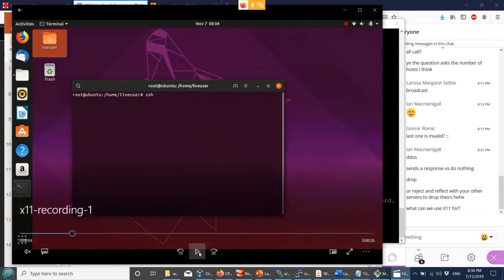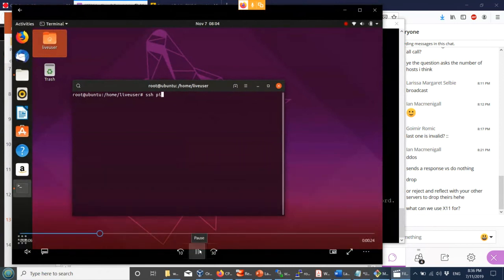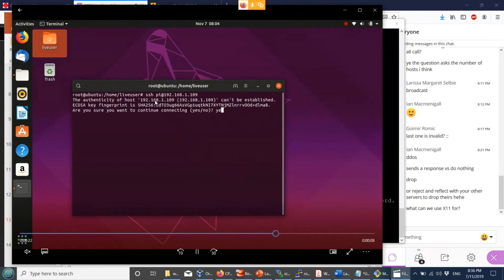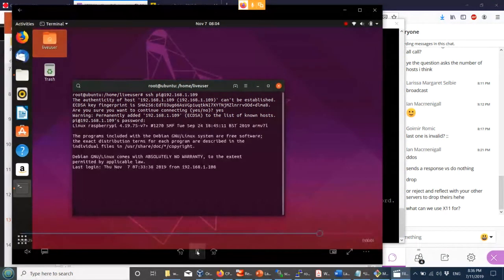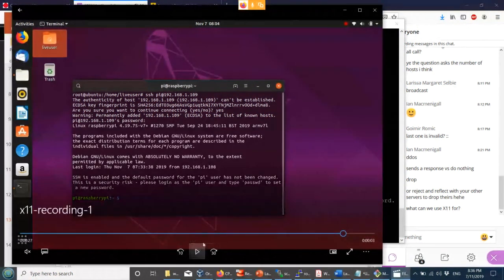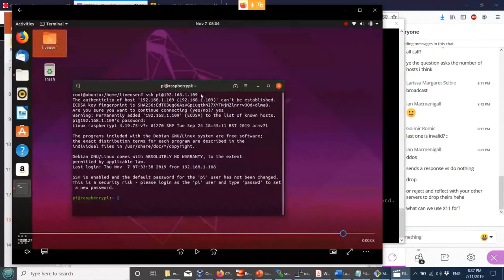So at first, this is my live Ubuntu. I will simply SSH into the Pi, just normal. First, I didn't use any switch, so there is no -XY, and see how it goes.